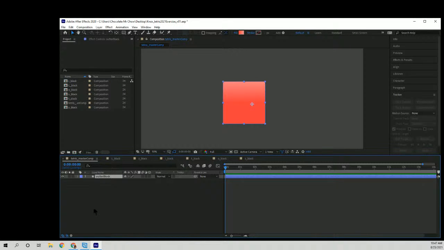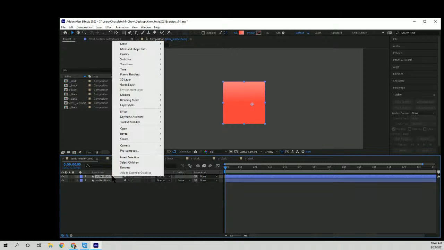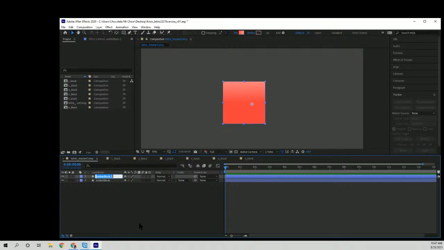Went ahead and copied and pasted. Control C, Control V. I get a second one. I'm going to rename this one inner block. All right. I forget a step here, but it's never too late.